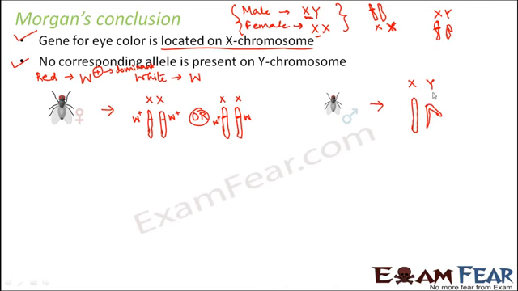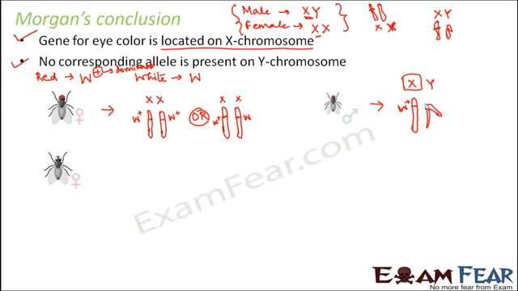So on the X chromosome we say this is red-eyed. That means on this X chromosome it has to have W plus. Why W plus? Because the Y chromosome is not going to carry anything. So there is no possibility that the X can have W and still be red-eyed. That is not possible, because whether the male Drosophila will be red-eyed or white-eyed depends completely on the X chromosome, because the gene for eye color is exclusively located on the X chromosome and the Y chromosome doesn't play a role in that case.